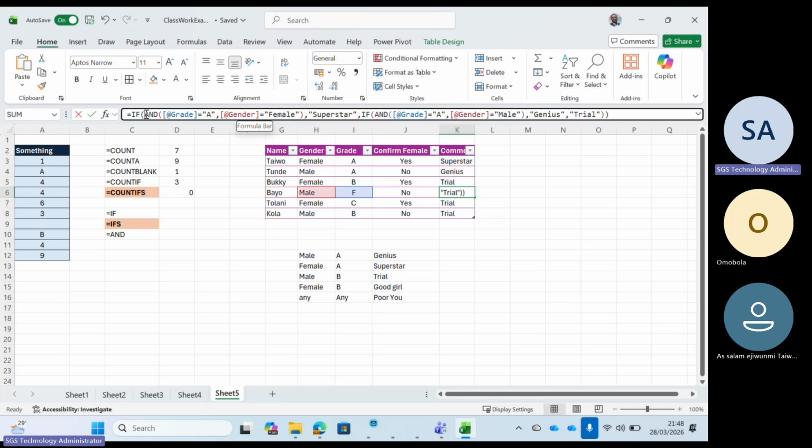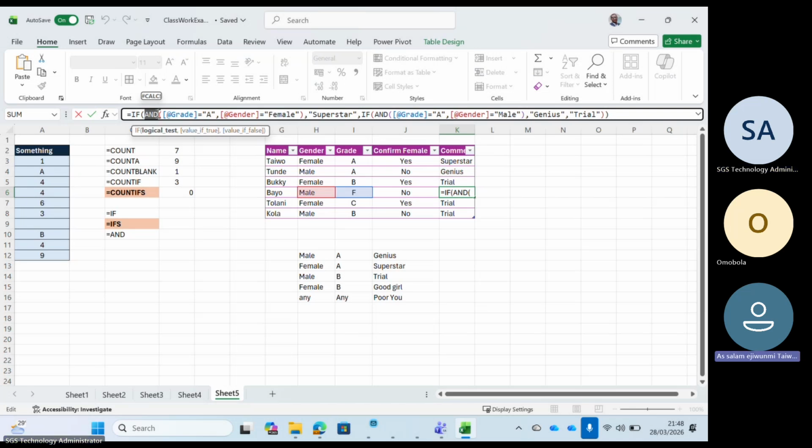So we have and. The and function will always evaluate two things and make sure that both of them are correct. The only thing it produces is yes or no, true or false.